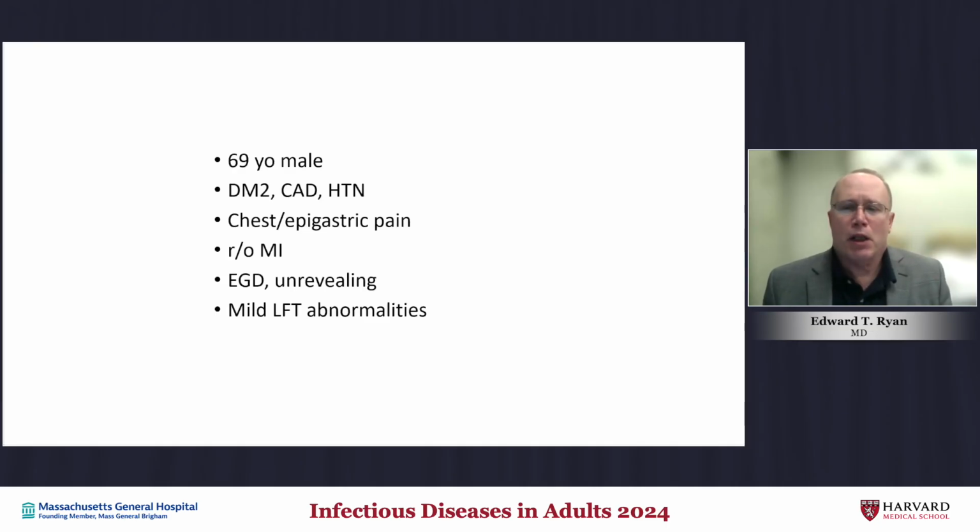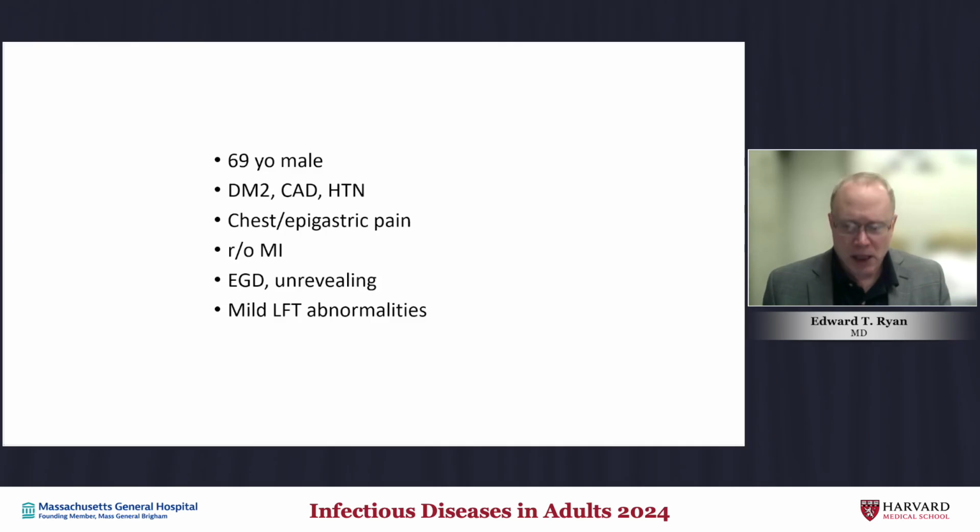A 69-year-old gentleman with a couple of comorbidities, some diabetes, hypertension, some coronary artery disease, comes into your emergency room with some epigastric chest pain. So you think, oh, this is the right substrate for coronary artery disease. So he gets admitted. He gets a rule out MI. After some probing, it looks like maybe it's not really that, it's an atypical sort of upper body discomfort, etc. So he gets an EGD.